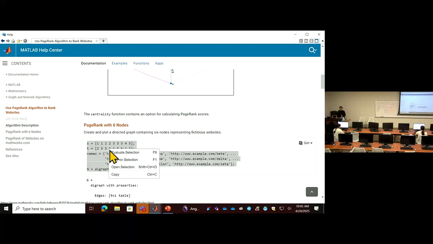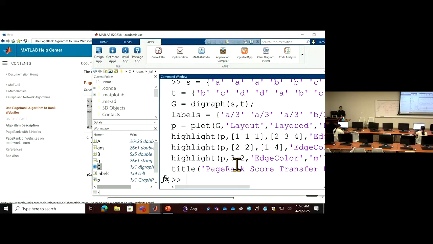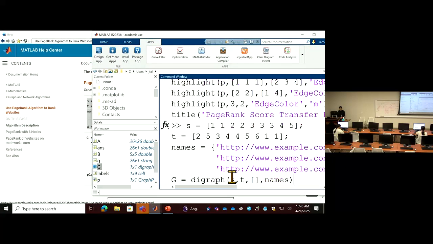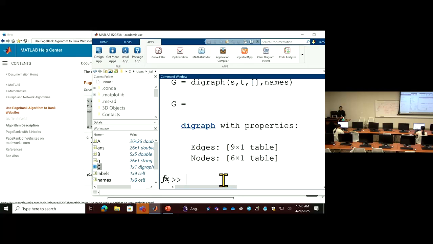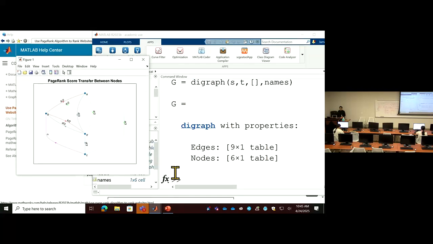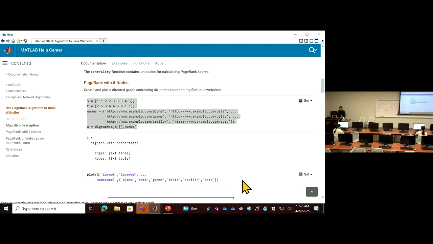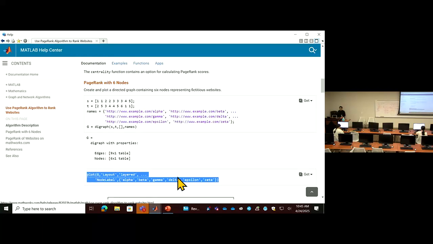This is another example with 6 different websites. Copy and paste the code, and copy this plotting code.